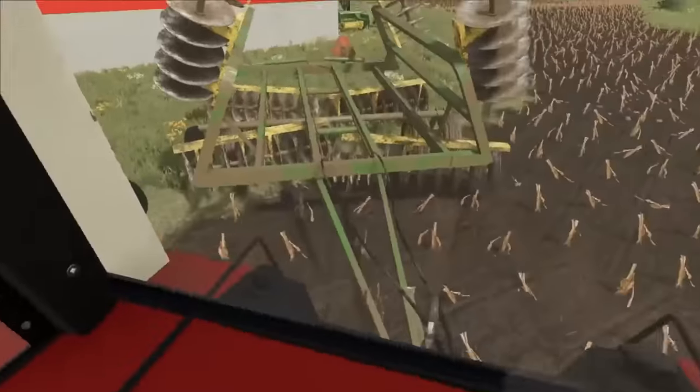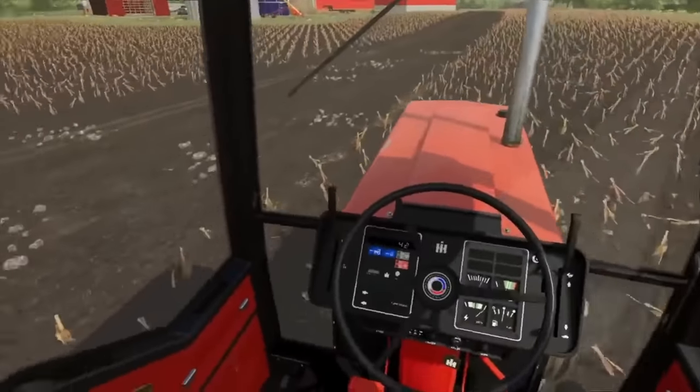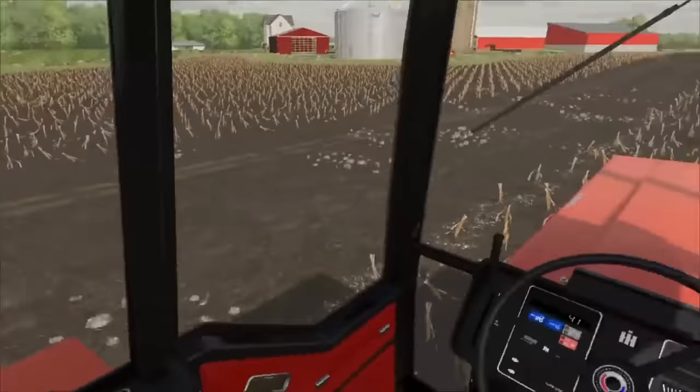Well, we're going to get disking this stuff up. You would think you'd need duals on this tractor, but it's actually pulling it. We're not slipping too bad, even with this disc behind me here.